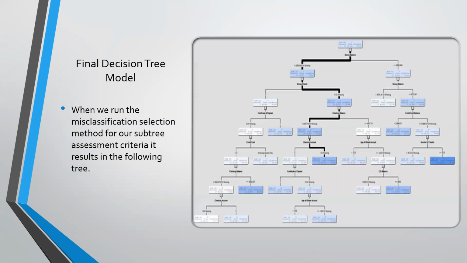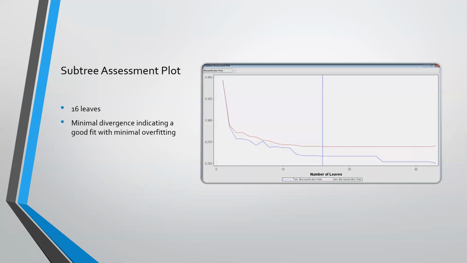So once we ran that tree, this was the result that it gave, and the final tree results in 16 leaves, and it has a misclassification rate of 0.259 rounded for training data and 0.257 rounded for validation data. And overall, this is pretty good because it shows that it predicts whether or not the customer will purchase insurance correctly, roughly 74% of the time. If you go to the next slide.